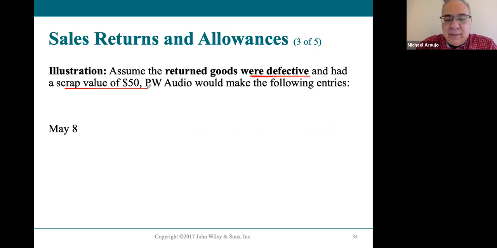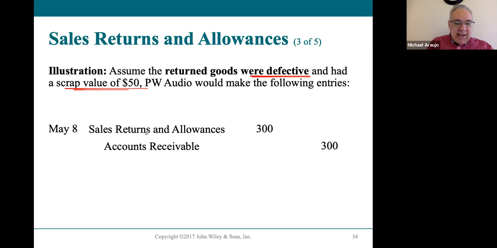I don't know why they picked $50. I would have picked some odd number like 19 or 9, something that sticks out, that when you see that, oh, that's a defective product. Every company can choose whatever their scrap value is, but certainly you're not going to resell it. You're going to either send it back to the manufacturer for a new one, because they're usually very good at that. Or if you're the manufacturer, you'll send it back to make sure it won't happen anymore and get that back in stock.